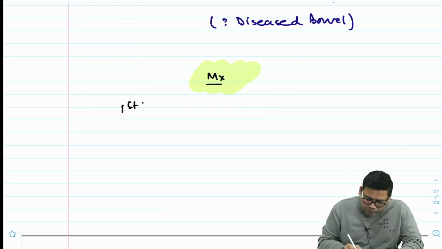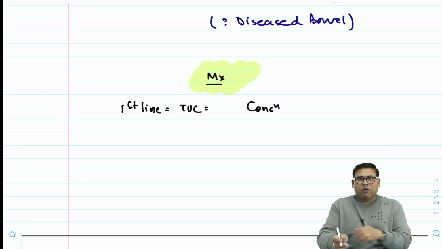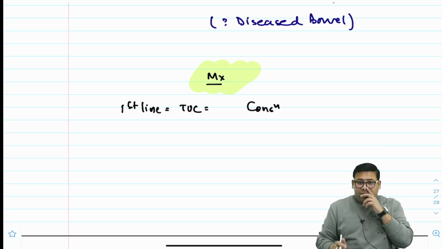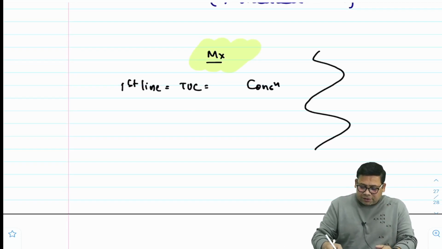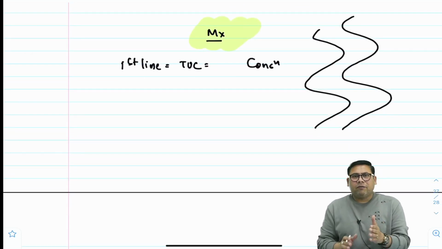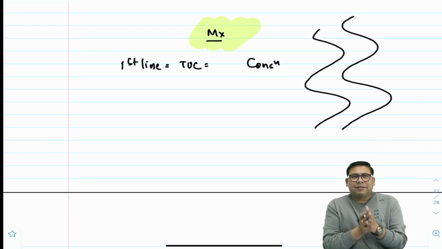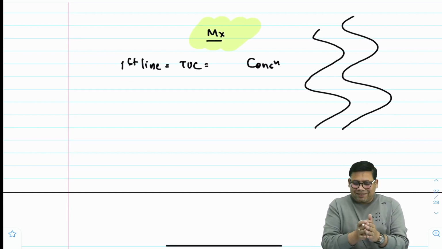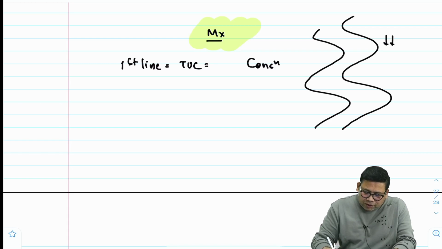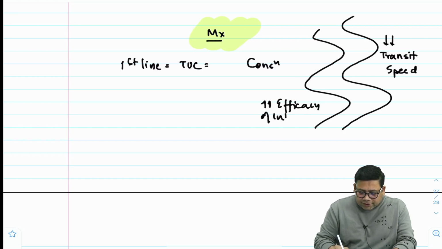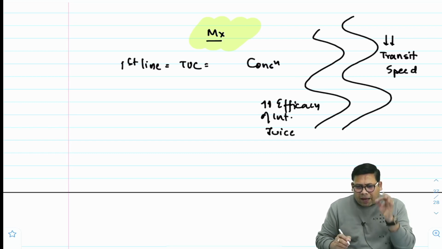The first line, and this is also the treatment of choice, is the conservative management. Now what is conservative management? Students, the bowel length is less. So if the bowel length is less, how can we compensate? Do you know all the intestine shows a property of adaptive compensation? So if we decrease the transit speed, point number 1, we need to increase the efficacy of intestinal juice. This is what we actually concentrate on.